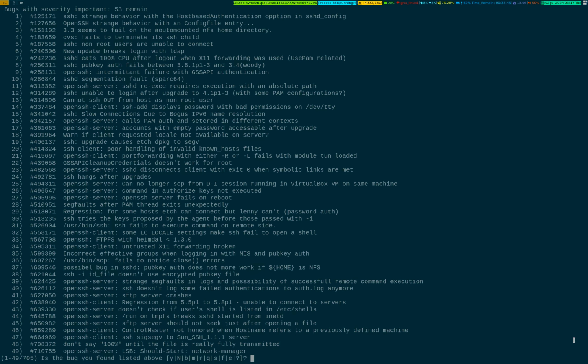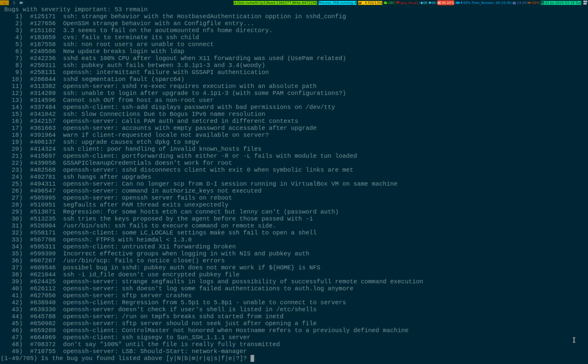See, it comes up with a bug severity report with a listing of bug reports having SSH stuff in it. If none of the bug reports match what you were trying to report, then you should proceed from here.